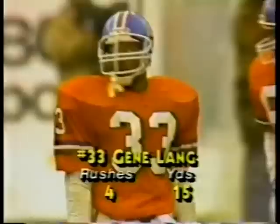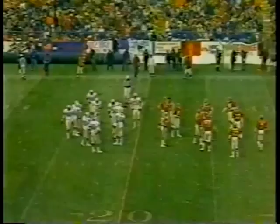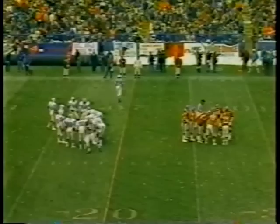This is Gene Lang, 20, and he's to the 19, maybe the 18-yard line. Lang at 5'10 and 196. That's almost the prototype for the running backs for Dan Reeves. They're all about 5'10, 5'11, right at the 195 to 200-pound mark. Well, and he'll rotate them in and out of the backfield. He believes in using a lot of people, as does Don Shula. Both these offensive teams and defensive teams, for that matter, keep a lot of people involved, a lot of substitutions on and off the field.